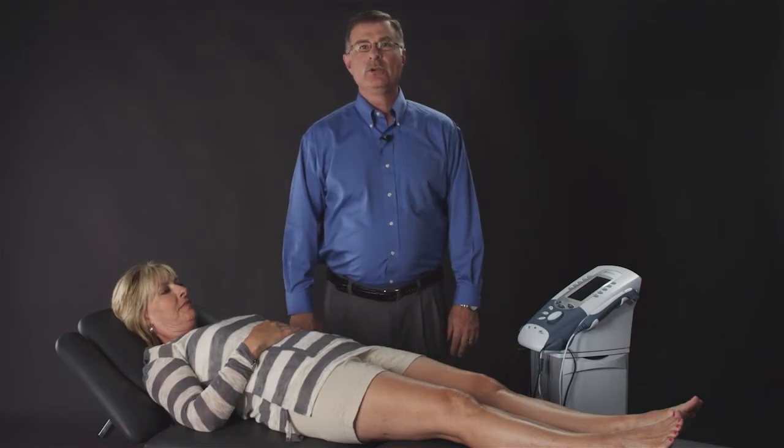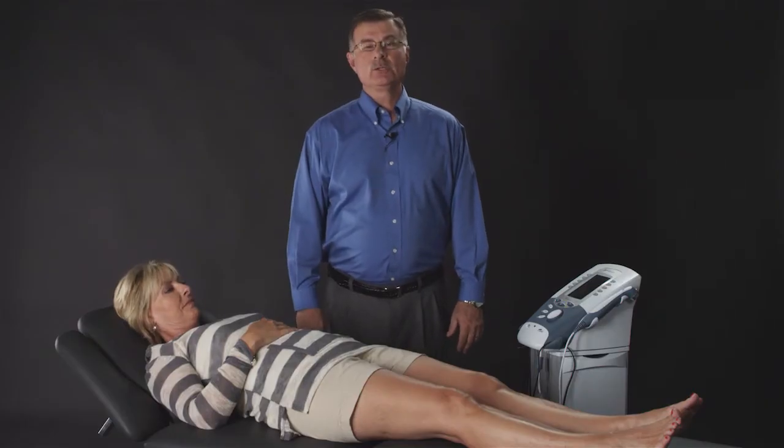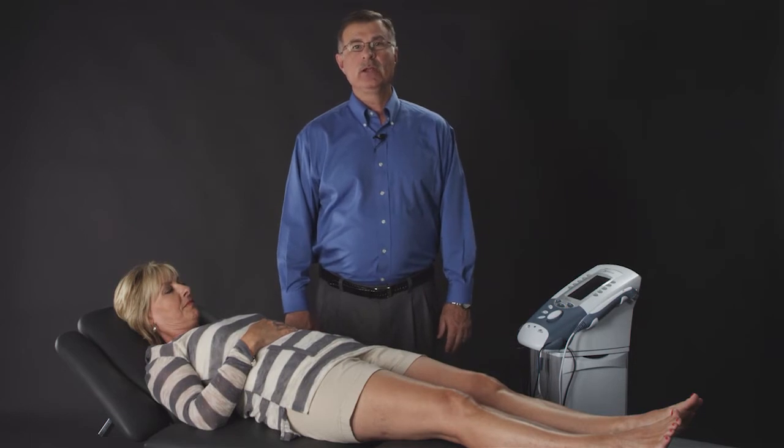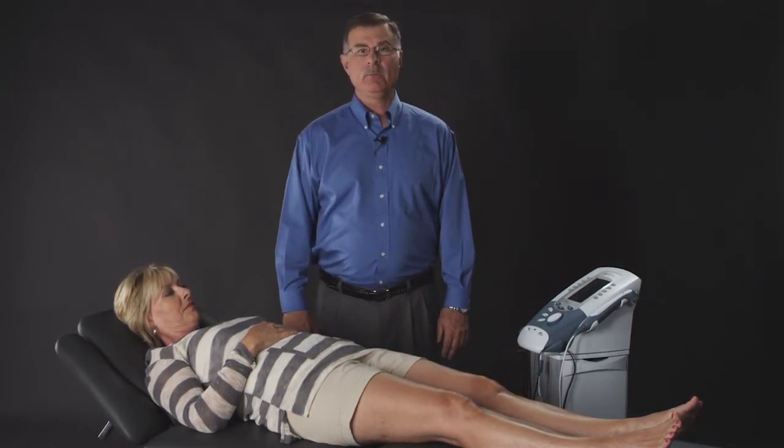Today, we're going to show you how to use VMS to facilitate and strengthen a quadriceps contraction. To do this, we are going to use the Vectrogenesis unit. VMS is an NMES waveform trademarked for the Chattanooga brand. VMS is only found on Chattanooga electrotherapy units. Research has shown VMS to elicit stronger muscle contractions and be a more comfortable NMES waveform for patients.